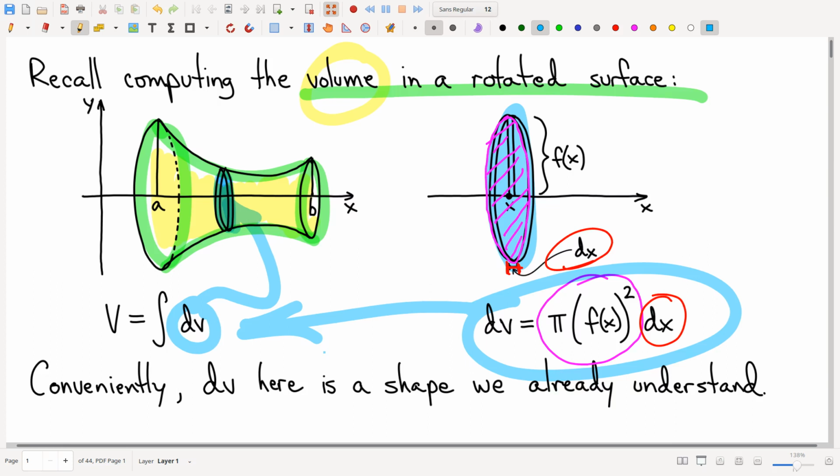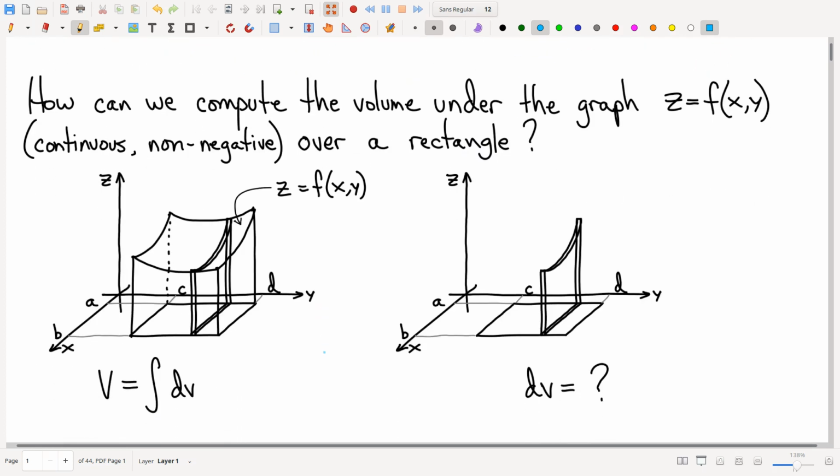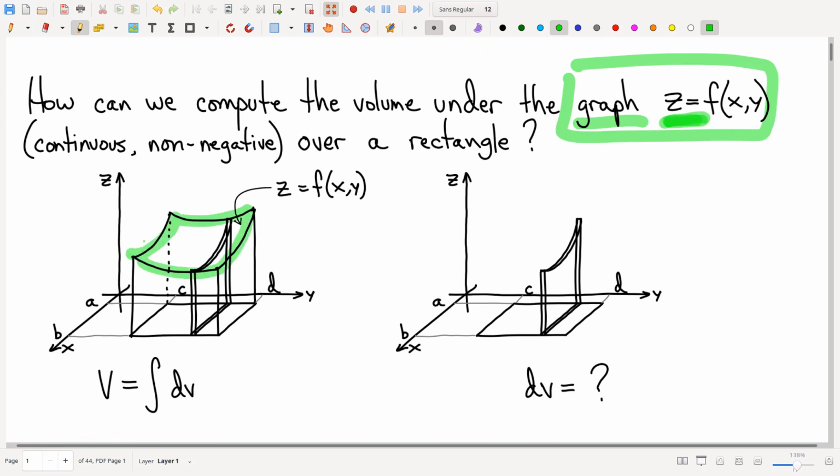Yeah. Okay. I'm going to steal one of the ideas from here, and that is that if you're interested in adding up volume, then you can take slices, and each one of those slices has volume, which is area times thickness. I'm just going to use that same strategy to answer a different question. Here, this is no longer a rotation. This is now the graph of a function of two variables. You can't really do this in a single variable calculus class. And this time, we're not going to talk about what's inside. We're going to talk about the amount of volume that's underneath that graph. Nevertheless, it's still a volume, so it's reasonable that I might want to compute it by slicing it into pieces.